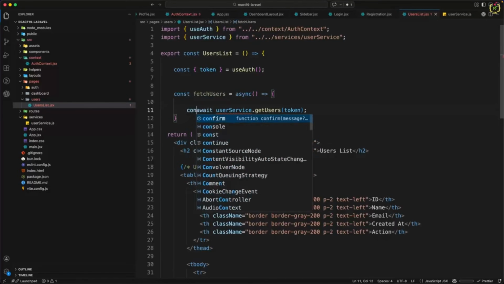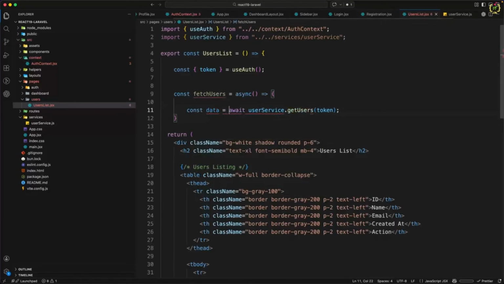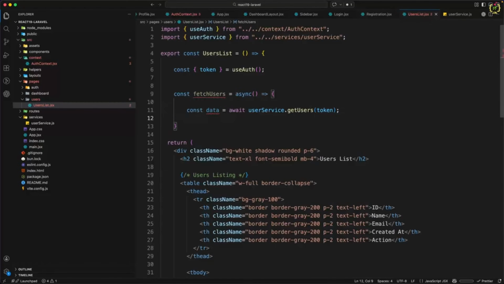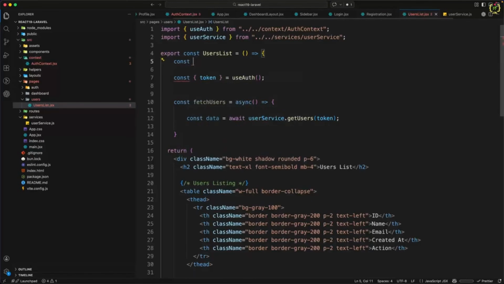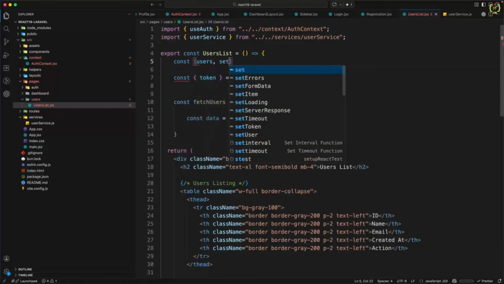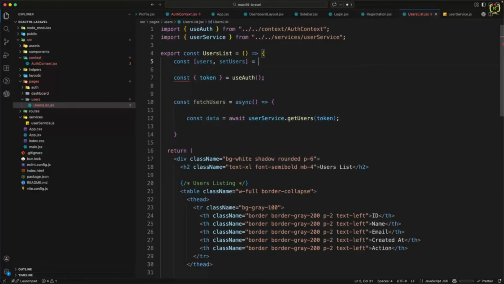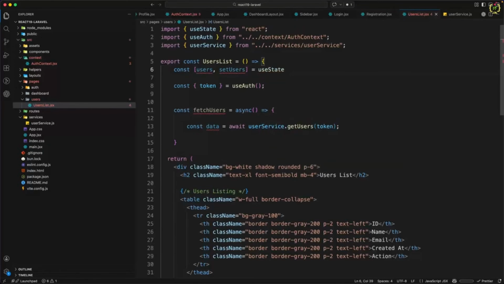Now whatever it will return, let's capture this in a variable as data, and from here I will set this in a local state variable. So I will define one more state variable as const users set users, and we have use state hook.